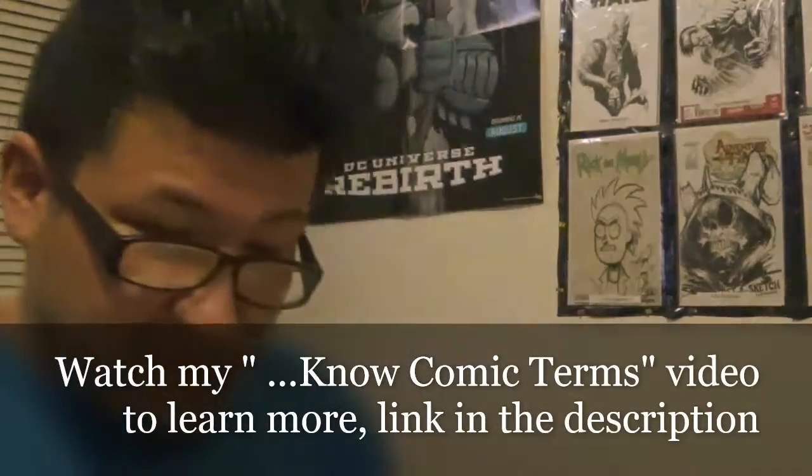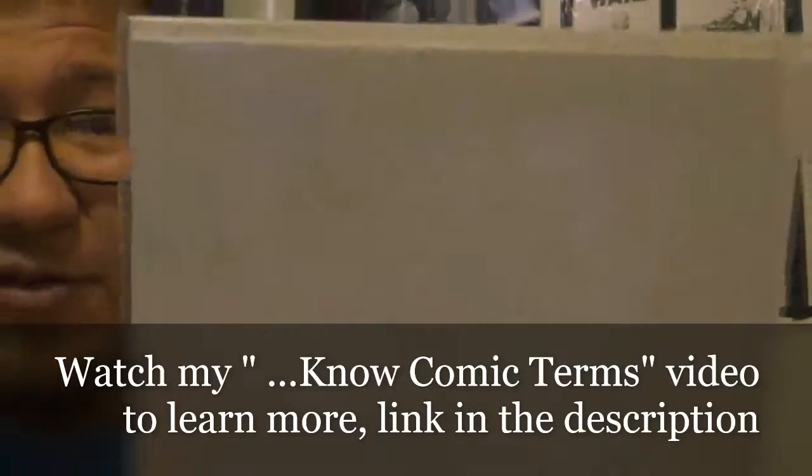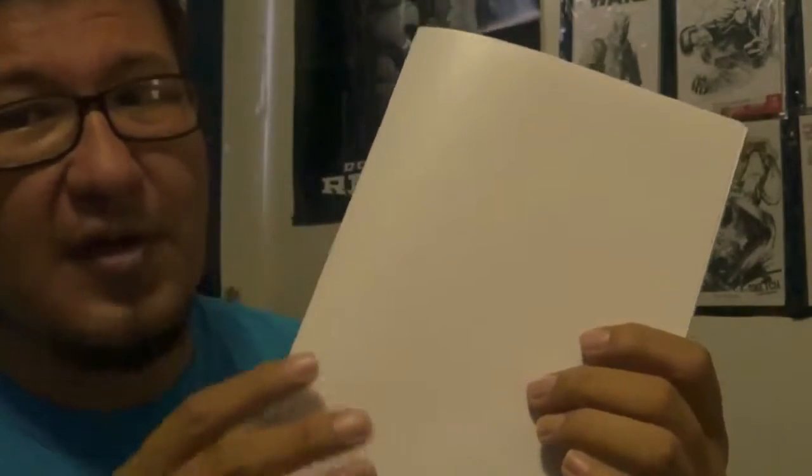Now this appears to be the Supergirl blank variant. Now I was looking at this and I was flipping back and forth, trying to figure out what happened. Now this is something that rarely happens with blank comics, is that usually they will come with a clear little cover like this on the sketch covers to protect that sketch, the sketch paper that the cover's made out of. Now as you can see behind me, right there, those all have special paper which you can sketch on and draw on that absorbs ink, paint, all that stuff.